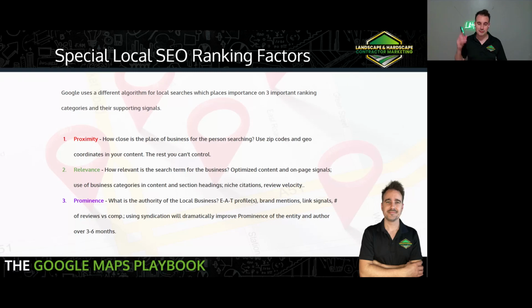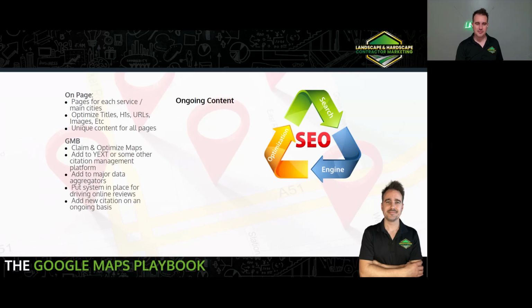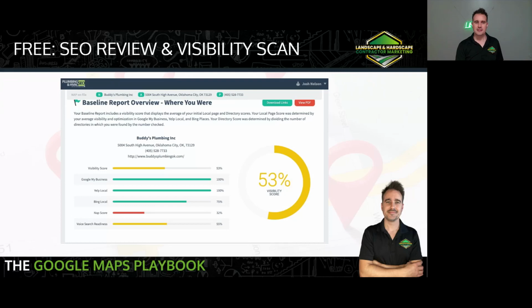When people are leaving reviews, have them mention the services that you provided. That's going to send that relevant service detail back to Google, which in turn is going to help you rank higher for those services. And then prominence, we talked about that just before. The brand mentions, link signals, and the content syndication, those press releases are going to help you do that over time. We already detailed some of that before, so I'm not going to go into too much information about that.